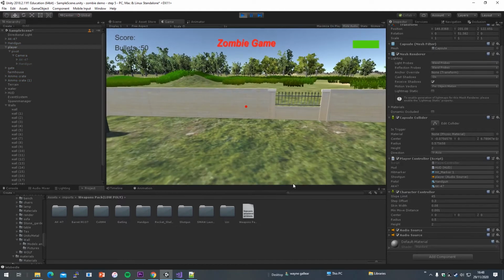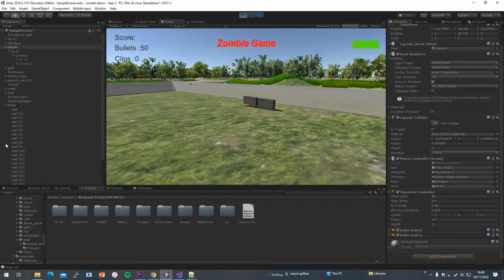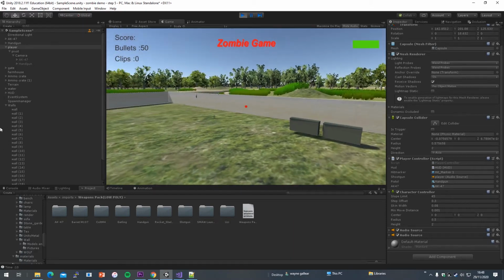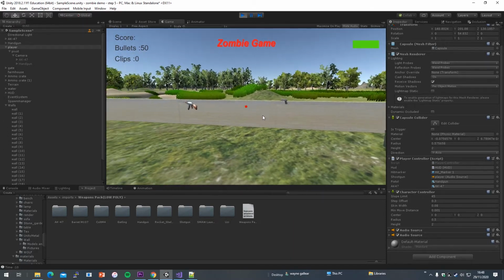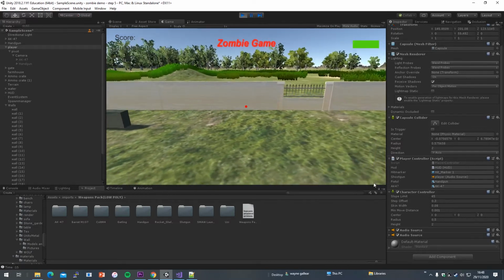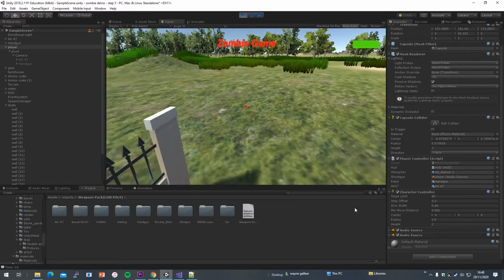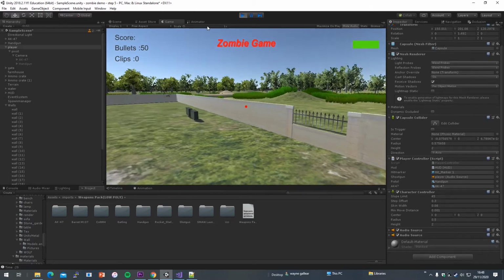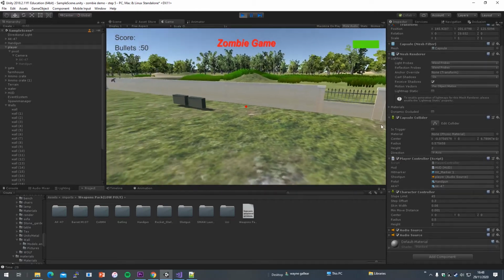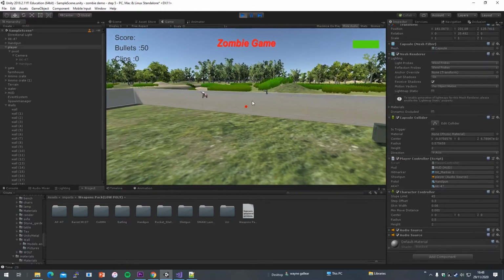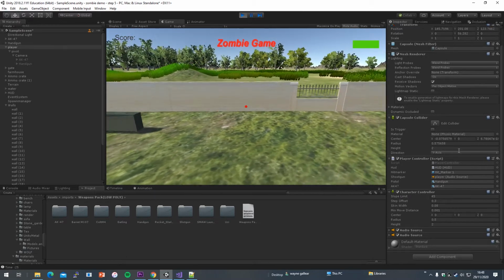I can't shoot. Nothing happens. I don't have any weapons. When I go over and pick these up, they will actually appear in my hand, but I'm not going to show you that yet. But I can't fire. I can maneuver around as normal, but I'm not able to do anything. And that's what you want. They've got no weapons, and then you're going to have to select a gun or an AK-47.